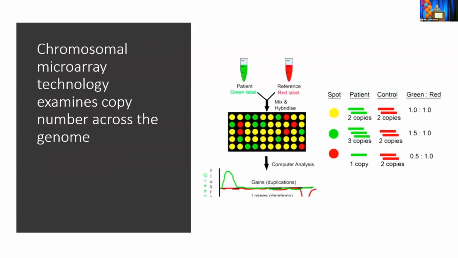The other type of testing that we do is a very specific test to look for small missing or extra pieces called a chromosomal microarray, which many of your children may have had. This is how we look at this test. We look at a reference and we look at the particular sample, and each color in the well tells us if there are any missing or extra copies. The green wells indicate an extra copy, and the red indicate a missing copy. We look at them in different wells in comparison to the reference.